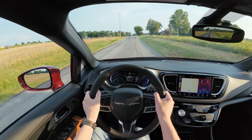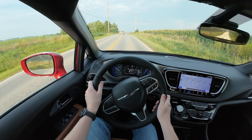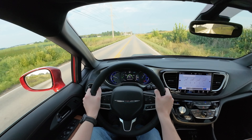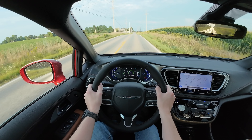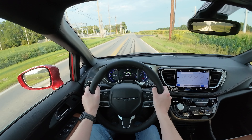One thing that's kind of annoying is that the heated and ventilated seat controls are tied to the infotainment. I neglected to mention that — I wish there were physical buttons down through here, there's space for them. That would have been so nice to have. This does have a heated steering wheel as well. The ventilated seats are actually quite good — one of the better ones I've tested. I just got out of a $68,000 Lexus where the ventilated seats just made a bunch of noise and did absolutely nothing, and this one is actually doing a really good job. This is up there with one of the best ventilated seats I've used to date.